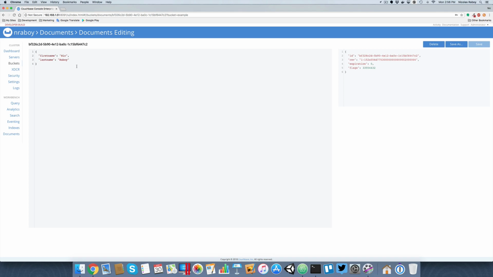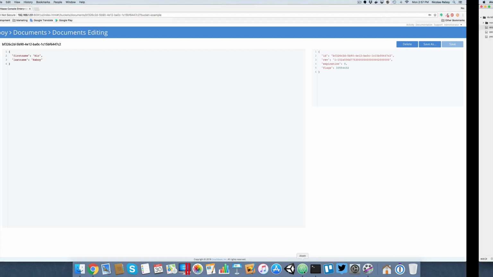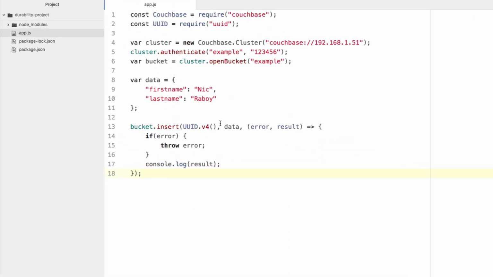Knowing that it hit the cache is good enough, because when you hit the cache, that's going to be the fastest opportunity to get a response that you can get. Now let's say that it's not enough. Let's say that we're creating some kind of ordering system, and we need to know that our orders hit the disk. So we go back into our application, and we change things a bit.